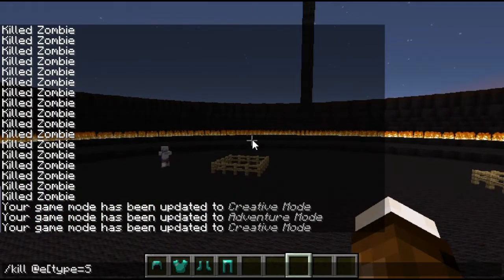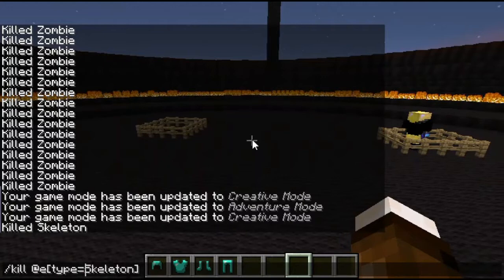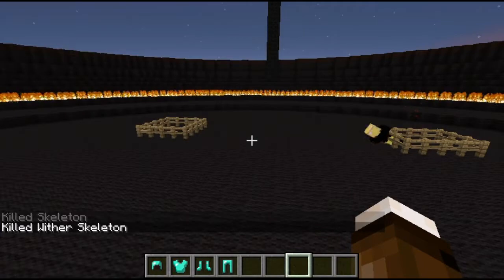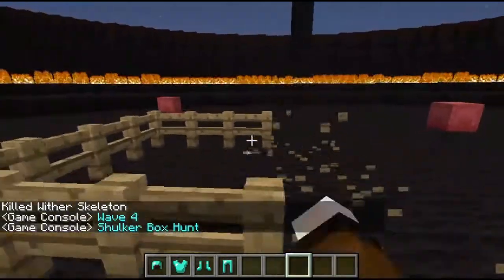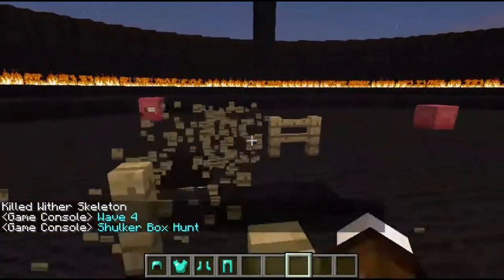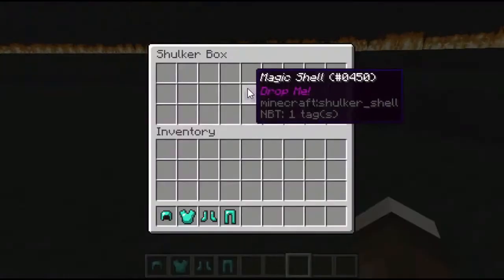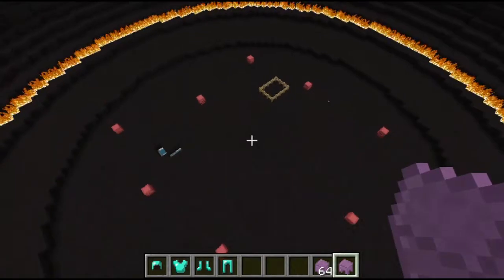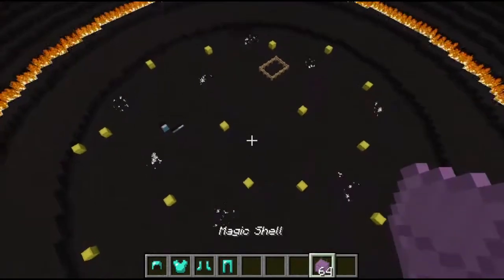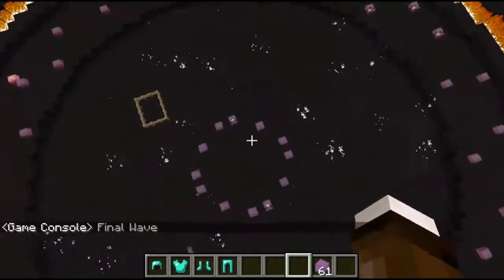So now we're gonna go on to the Shulker box hunt. Wither skeleton, right? Yeah. So Shulker box hunt. Basically, you have to find the Shulker box that has the magic shell, and you drop it to kill all of the other things.